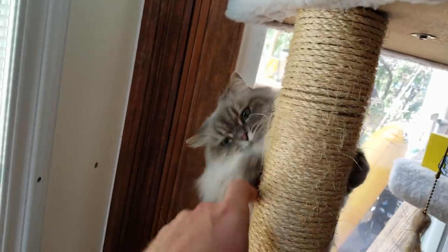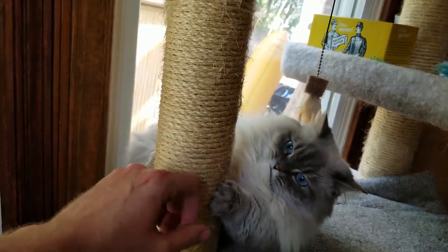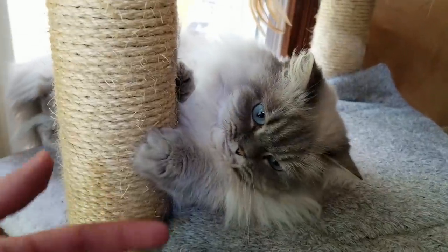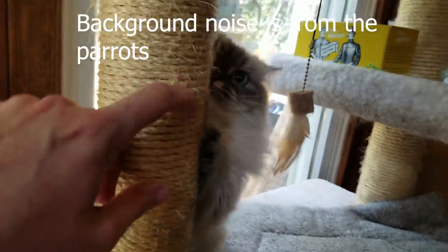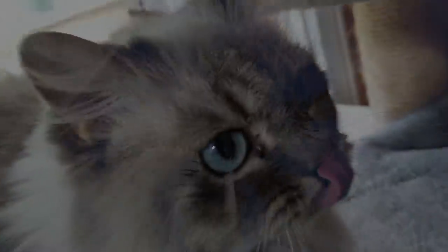What are you doing, pumpkin? You're so gentle, good girl pumpkin. Like I said, I hope everybody's doing well, having a great day, a great life, and everything's going fantastic for you. Now this turned into a cat video — you're such a sweetheart, pumpkin. She is wound up. As always, and most importantly everybody, keep on growing. Bye-bye.